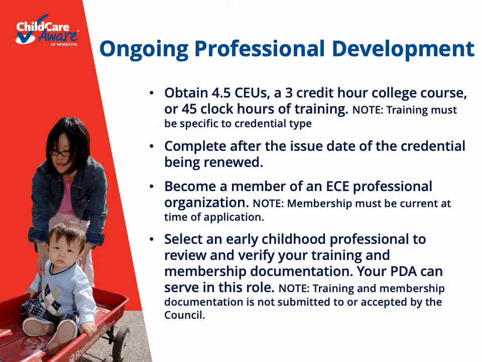To renew your CDA, you must continue ongoing professional development. You'll need to obtain either 4.5 CEUs, a 3-credit-hour college course, or 45 clock hours of training. The training must be specific to the credential type you've earned. You'll need to have completed it after the issue date of the credential being renewed. Training given by individual consultants, individual trainers, or taken at conferences is not accepted. It must be earned through a training agency or higher education institute. The Council will not accept any duplicate courses or courses you've taken to earn your initial or any previous renewal.